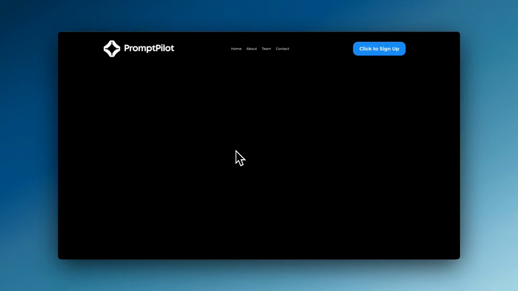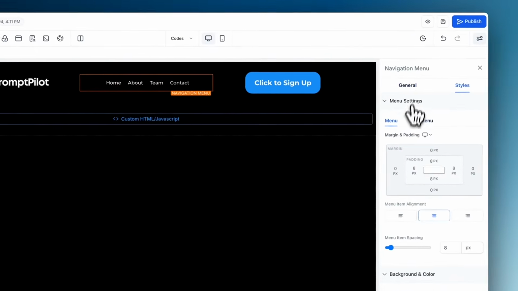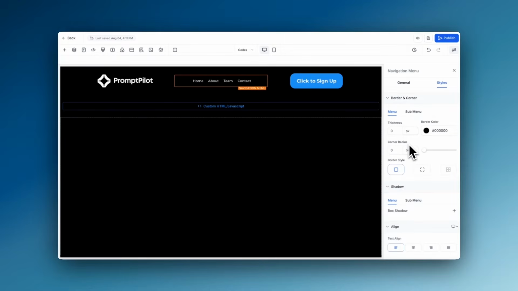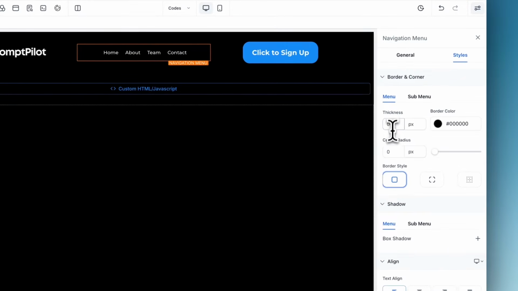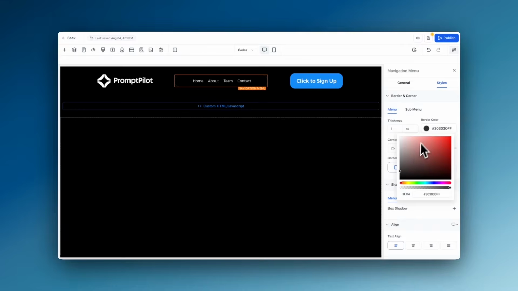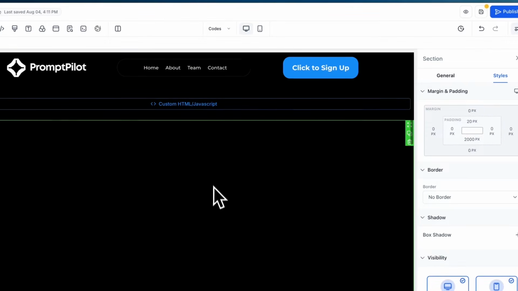Now, as you can see, when we scroll down, the navigation menu stays in place, but the logo and the button disappear. Very cool. And of course there are other things that we can add to our menu. For example, a border. This is not a custom code, but just a very simple and subtle effect that you can create. So for example, we add one, corner radius 25 pixels, and color, let's change it to a slightly lighter black, just like this.